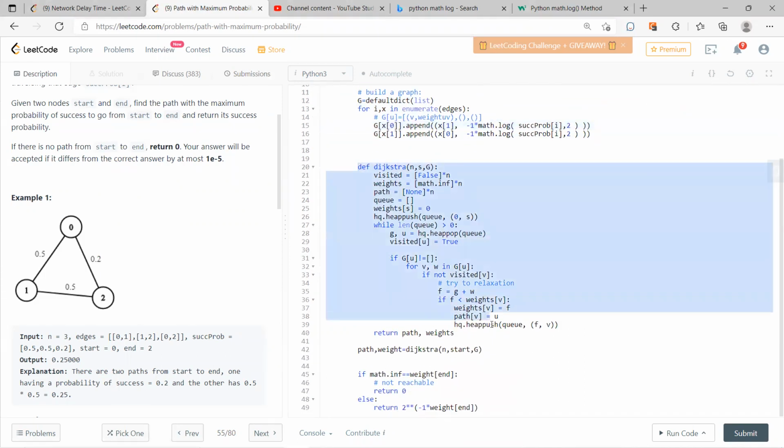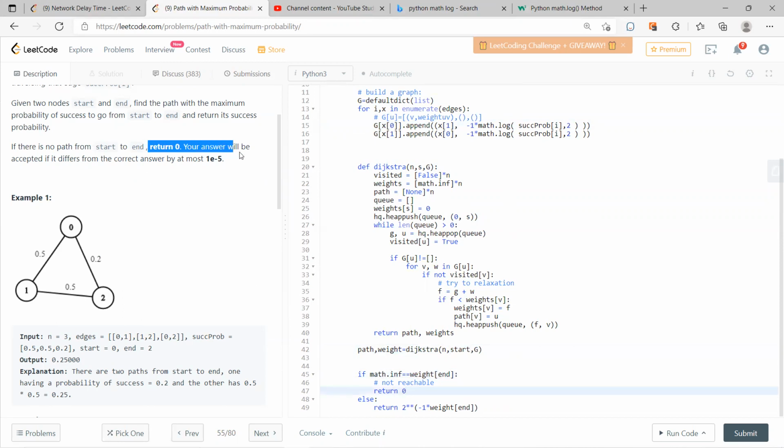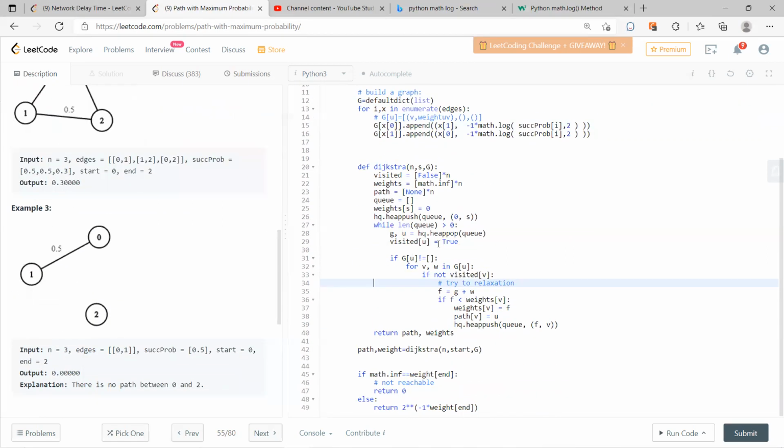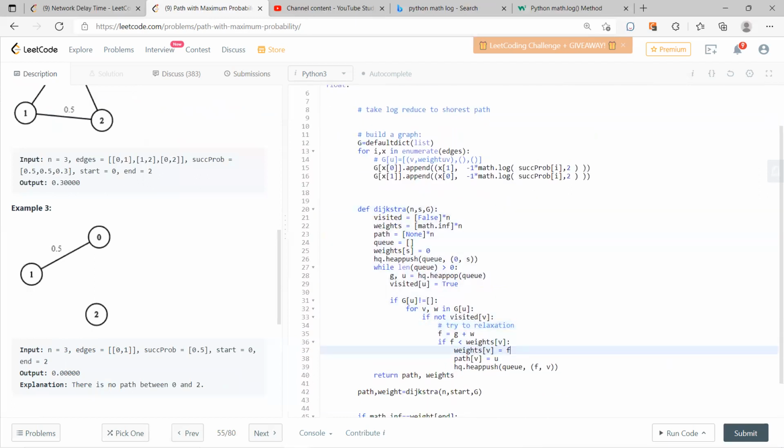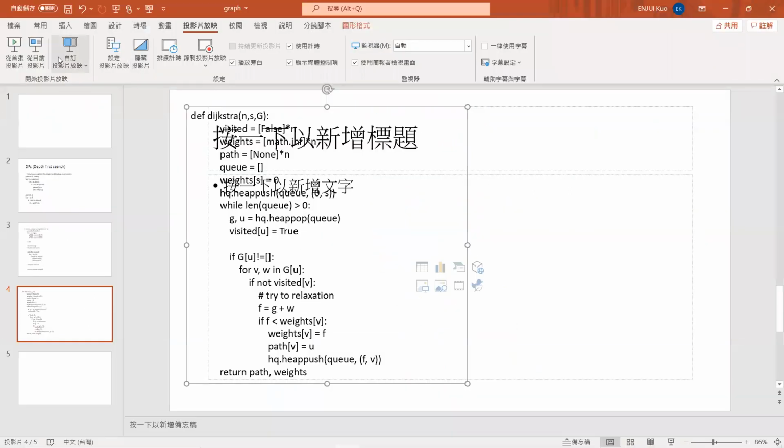Okay, now I run the standard Dijkstra. I don't want to explain Dijkstra again, but you know that there's a relaxation and a check whether the weight exists. Basically, just do this. Okay, and then we return path and weight. Okay, so this is a source, right? So start from start. So if infinity equals weight n, that means that this is not reachable. So we return 0, because the question says that if there is no path, you should return 0. Otherwise, we return 2 to the power of minus weight n. Okay, so this is the answer. Right, so you use the Dijkstra, and yeah, this is Dijkstra.